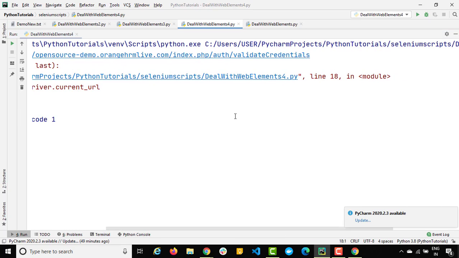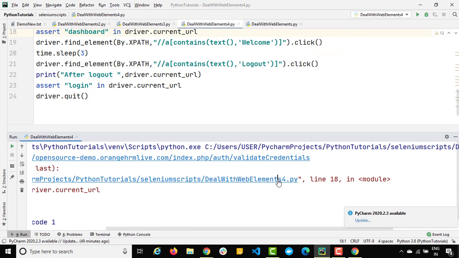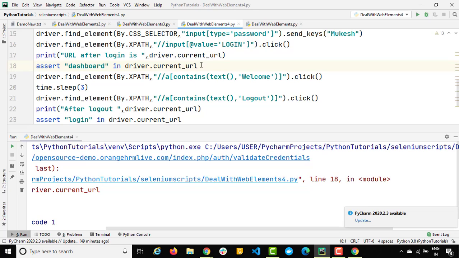The moment you click here, it will tell you exactly where. You can see it's highlighting, but in a very light color, I will say. So you can see it's highlighting line number 18, where we have the actual issue. So maybe we can change this white theme to a black theme so that you can actually see the highlights. Okay, maybe in the next video I will change the theme. I hope it is clear.